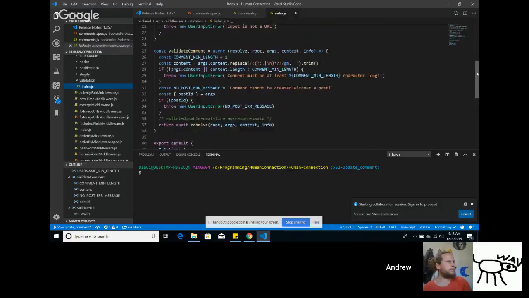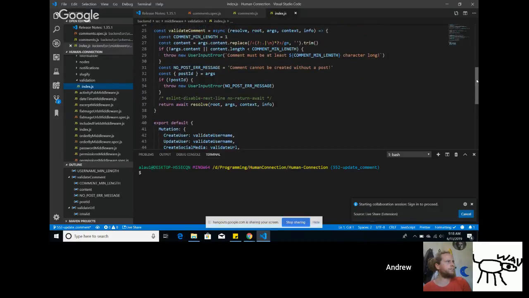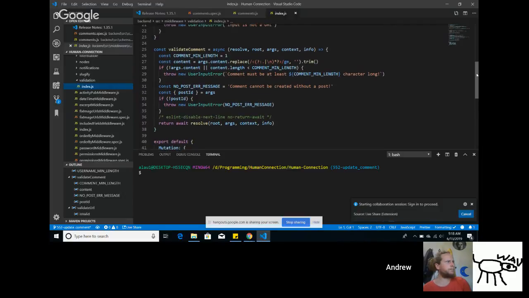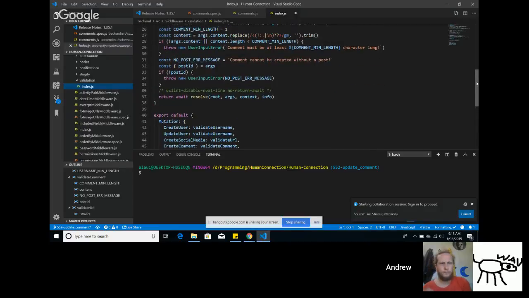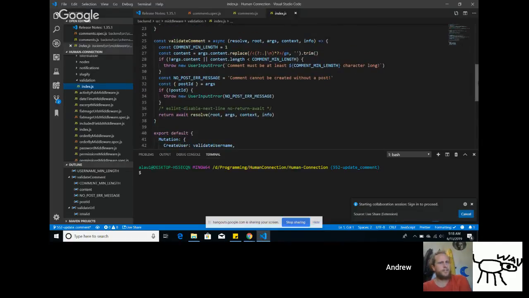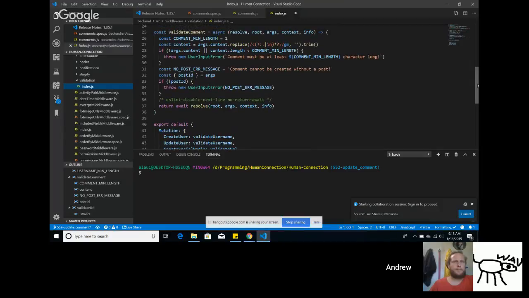So validate comment. Yeah, they're both using the validate comment. So I'm suggesting that you use separate validations, because you're really validating different things, right? For the update, you don't need to validate that there's a post ID because we specifically aren't going to pass in a post ID because it's not relevant.